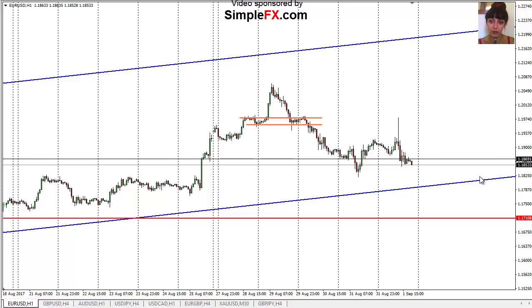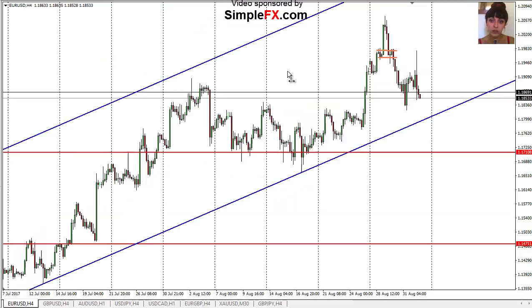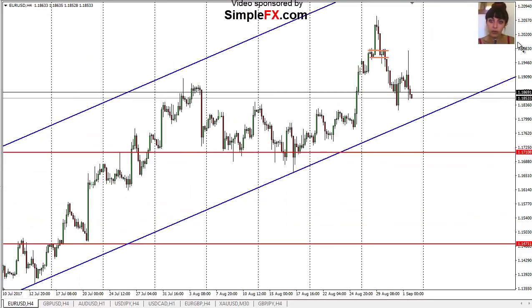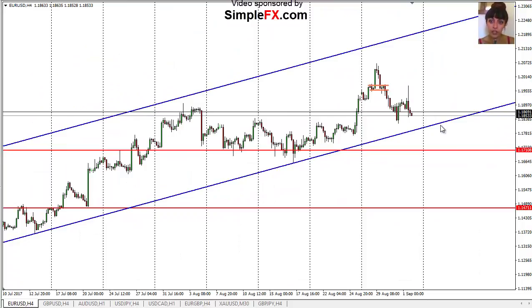And again, having the levels already. So I do have the levels, and this is what I will be waiting for. And once again, which way should it go? Of course, it's still in an uptrend channel. So yes, of course, if it will consolidate around here, the first thing you would think is, oh, it should continue going up. And of course, this is what will be the first thing. Yes, it's still an uptrend channel, right?